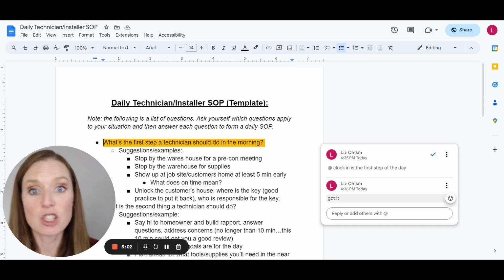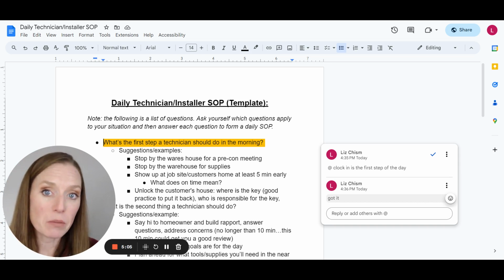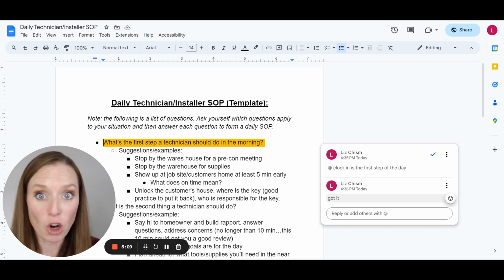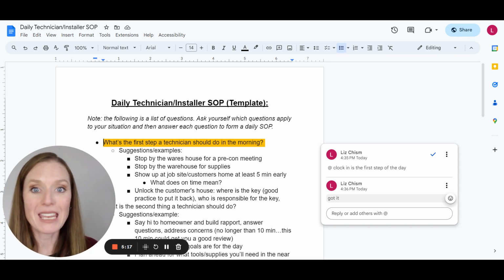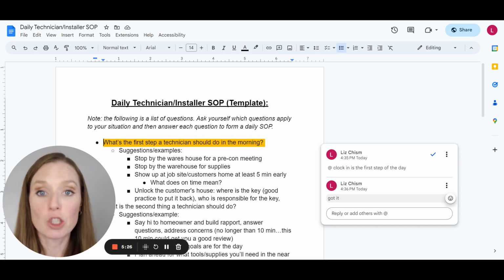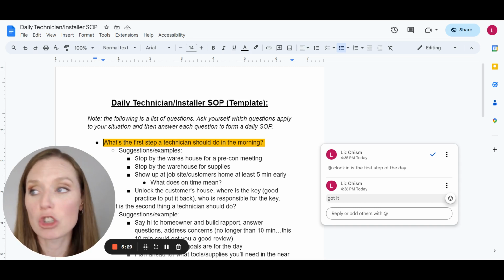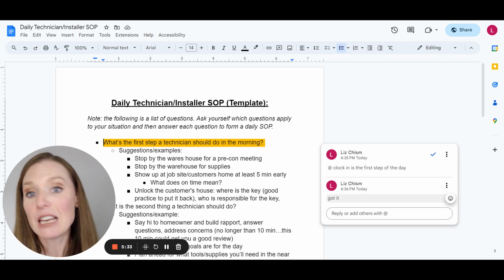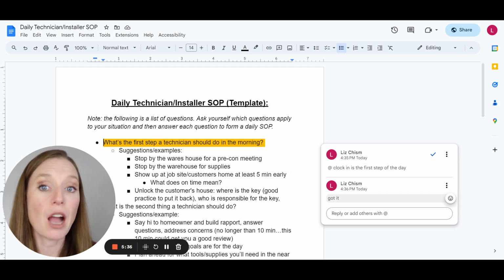The second thing that this is really helpful for is that if you have an employee that suddenly leaves, you don't want all the knowledge that is in their head, that you've told them verbally or sent them a text message about, to be gone. By having that discussion right here on the platform on Google Docs, you've already captured all the information, and then you can just put that inside your SOP. So when you hire another technician or another installer or somebody else who will be doing fulfillment, they can see this. Now, this also works for any other area of your business.